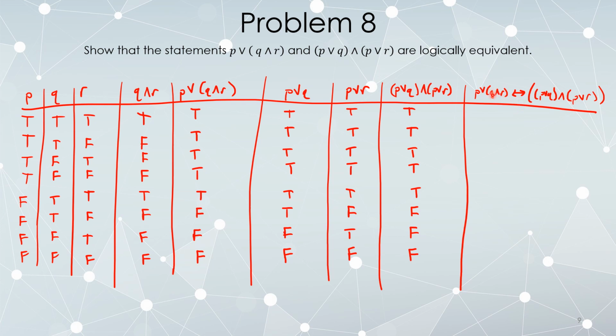Now finally, I take this big statement that we just made and this previous large statement that we made earlier, and we do this biconditional arrow, which simply asks, are they the same? True, true, they're the same. True, true, they're the same. True, true, they're the same. True, true, they're the same. True, true, they're the same. False, false, false, false, false, false, but they were still the same as one another. So we see in every row this biconditional arrow evaluates as true. The biconditional arrow being a tautology is the definition of the statements being logically equivalent.